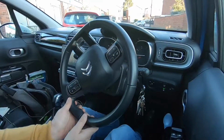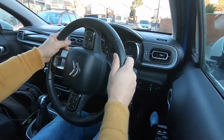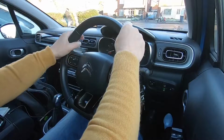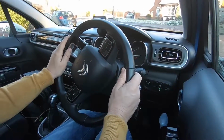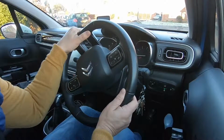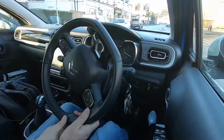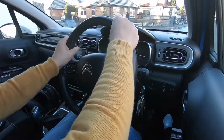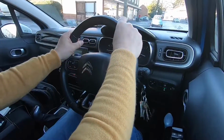I'm using the full circumference of the steering wheel, and to bring the car round again, I'm just going to steer it back to the left using the pull push system. There's a junction just in front of us, so we're going to steer to the left. So my left hand to the top of the wheel, to bring that round, push that up, and that's about all it takes really. It takes about 3/4 of a turn, just over or just under, depending on how steep the corner is. That brings me out to the left, straightening the wheel out again. When you straighten the wheel out again, remember to pull push in the opposite direction, and don't just let the wheel go, because we do need to have control over the steering wheel at all times.